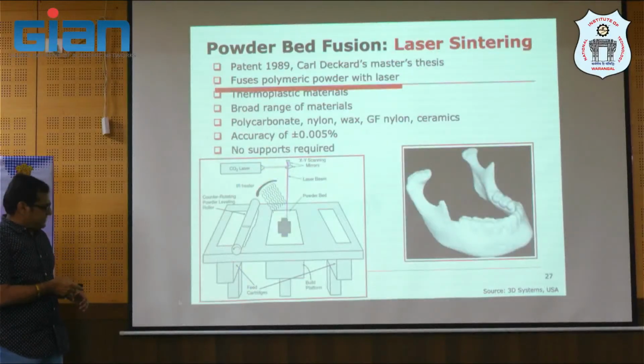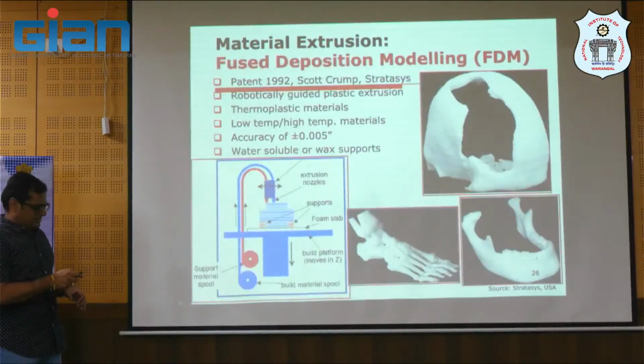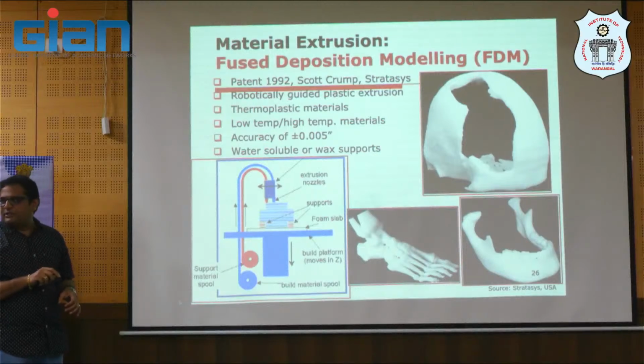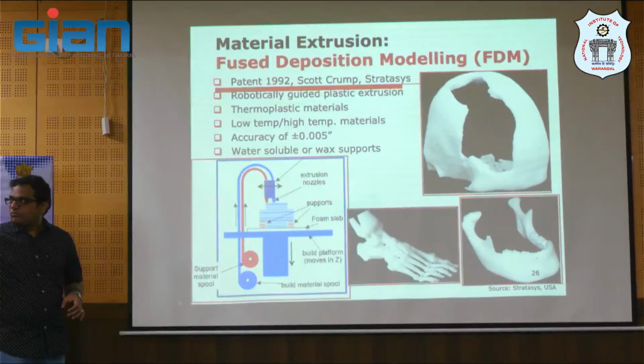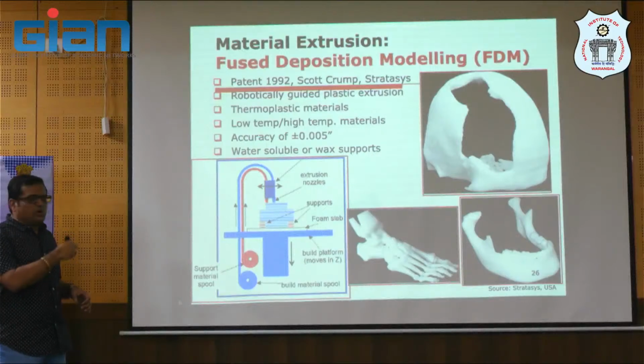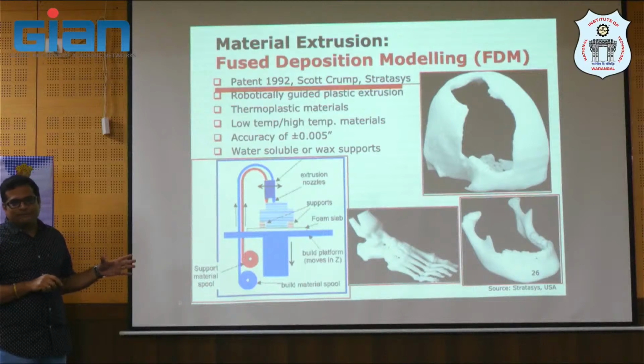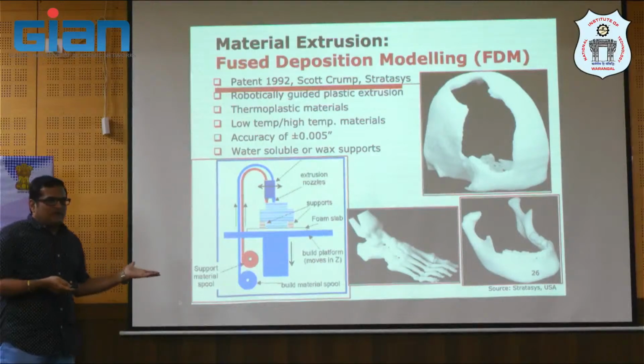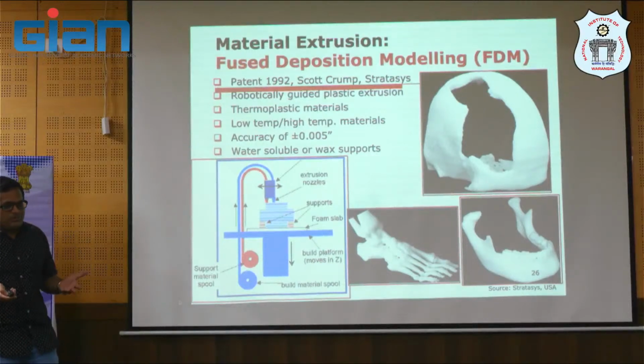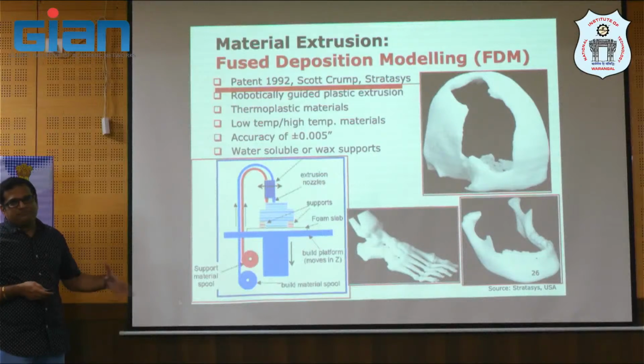And FDM, yes. So with FDM, you can get almost a bone kind of appearance here with the ABS plastic basically. And nowadays everybody will have this kind of printer in their lab. Why? Because the Scott Crump patents expired long back, and now this has been widely duplicated by people.